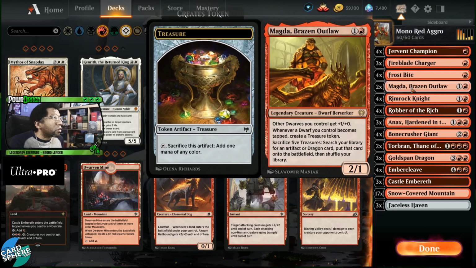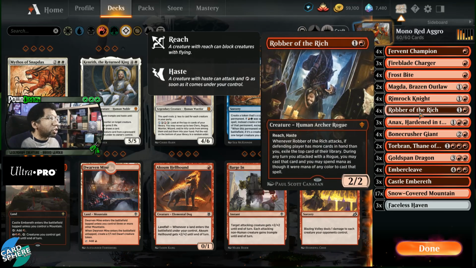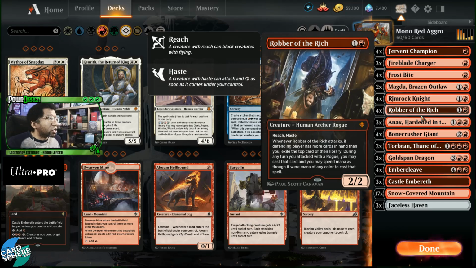Playing 2 Magdas because they give other dwarves +1, and we do have a couple other dwarves, and on top of that, it does actually produce extra treasure, which can help us cast things or help us go get a dragon, which is fine. Have Rimrock Knight. There's that other dwarf we were talking about. Puncture creatures, and it's a 3/1. Robber of the Rich. We've seen enough of this to just know it's good.